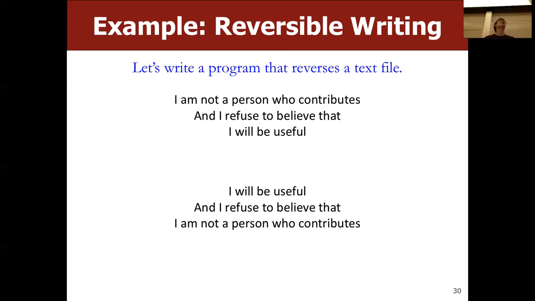Yeah, so it's kind of confusing because you have to store the last one and print that out first, and you might have to use multiple scanners, or maybe you have to store it some other way. So it gets kind of messy really quick because scanners can't go backwards, right? You wish scanners could go backwards, but they can't. They have to go from start to finish. So maybe an ArrayList can help us by, like you said, storing every line individually in the ArrayList. So if we store every line in an ArrayList, how do we then reverse the file and print it out in reverse?